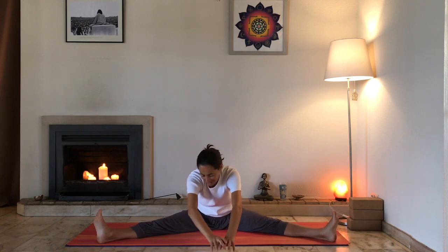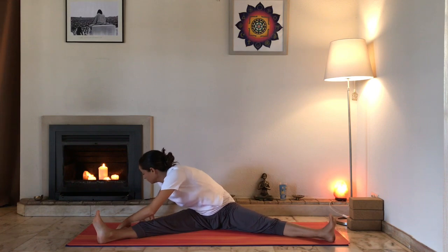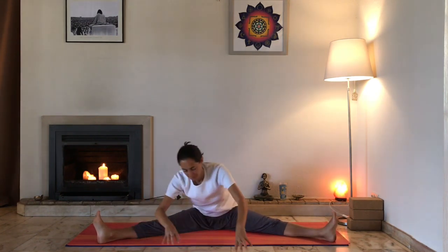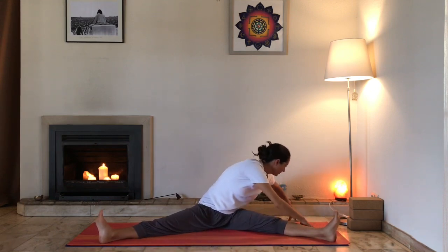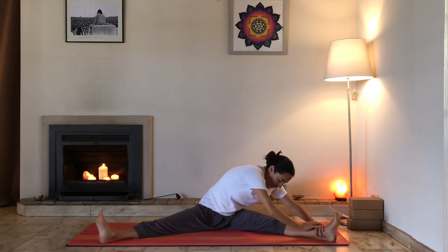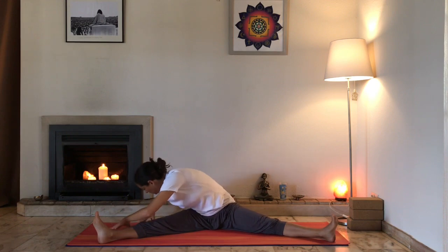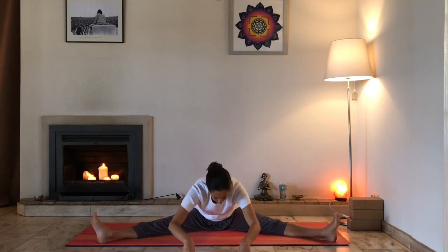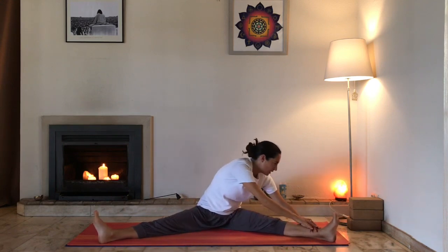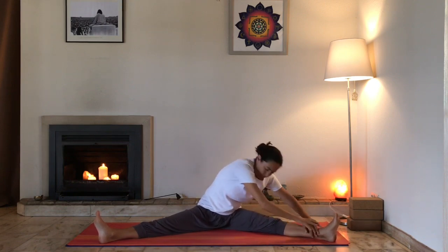Bouncy bounce. Gently. Not forcing. See if you can remember what leg you started with, and we'll finish with the opposite leg. And then back to center, and then coming up.